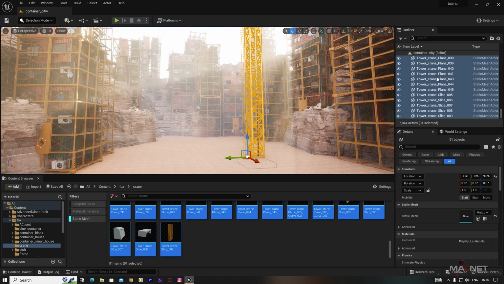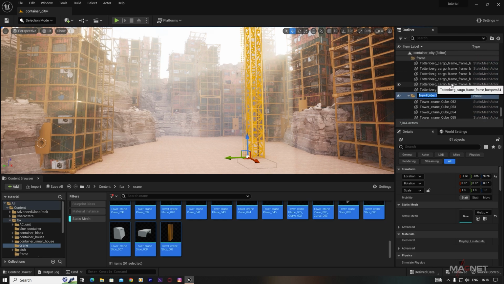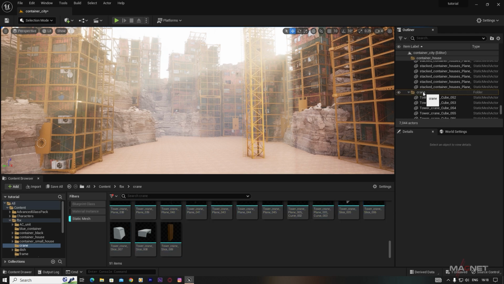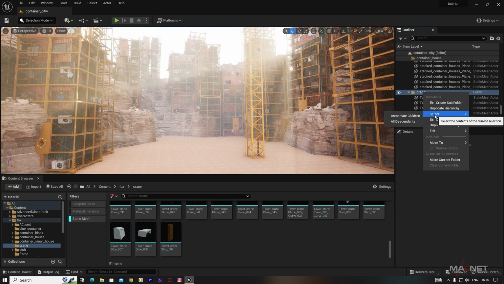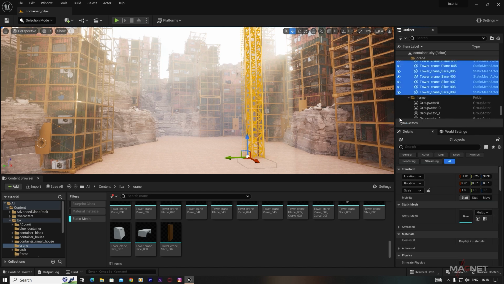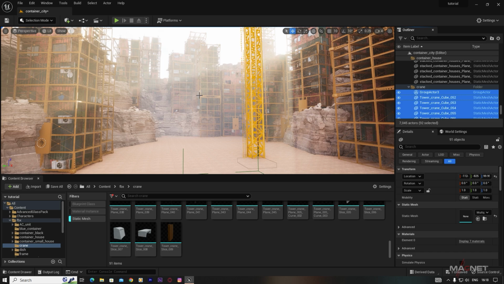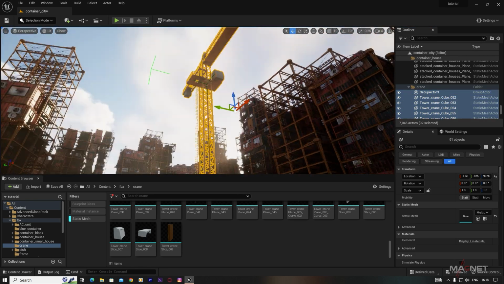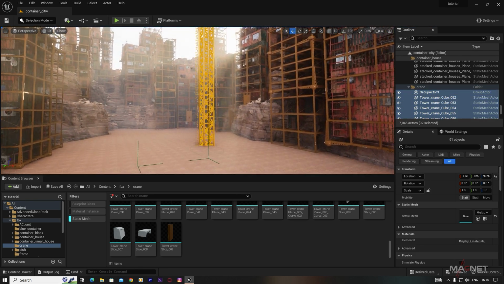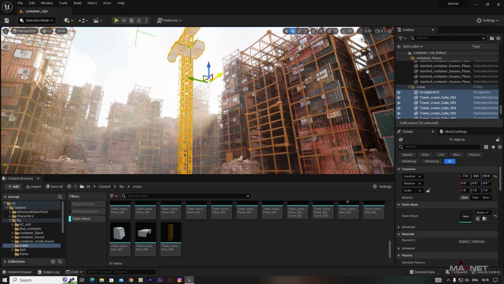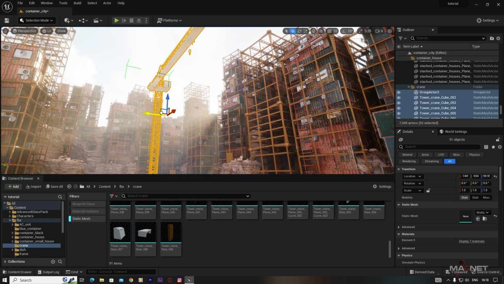Okay, just like this, and again we put it into a new folder here, and we name this crane. And then we go to this crane folder and right click and click on all descendants, and then we just right click and make it a group. Okay, just like that. And now we're going to place this crane over here.